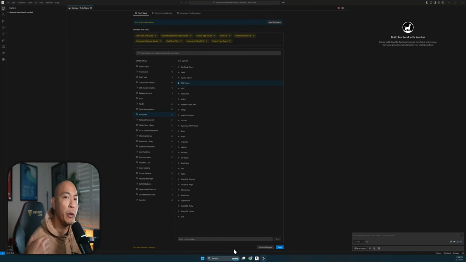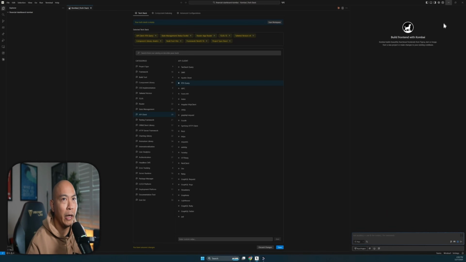All right, so the next thing I want to show you guys is how to build a UI design based on an image. So I have this similar tech stack that I have selected from the previous project. I have a brand new folder for this specific demo, and we're going to be attaching an image to this chat window. We're going to be on planning mode, quick settings, make sure that we have auto run on commands, same tech stack that we had before.